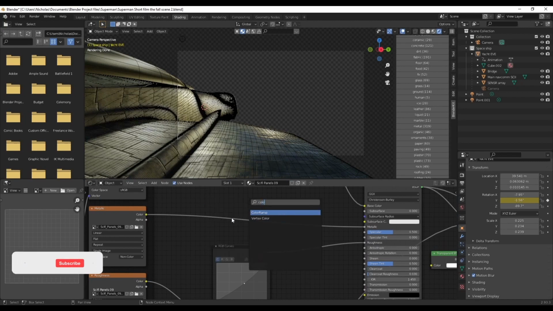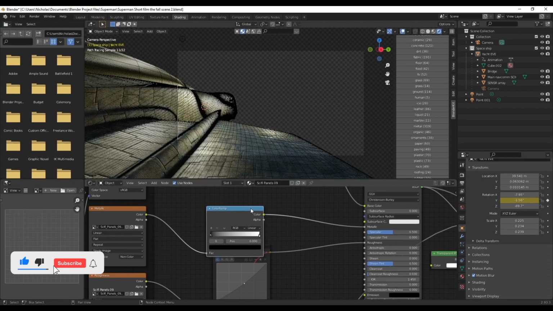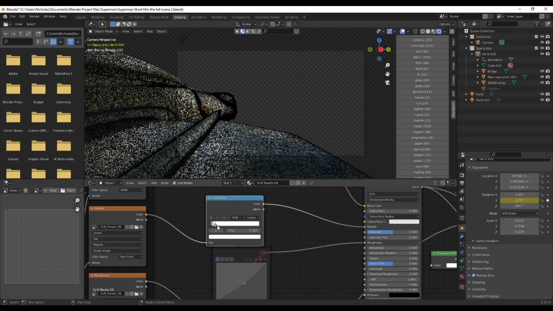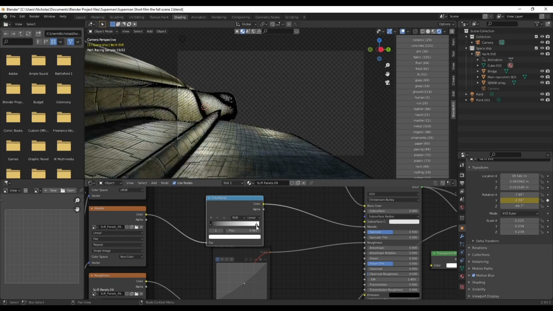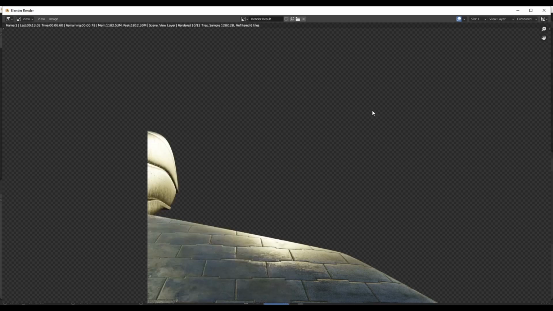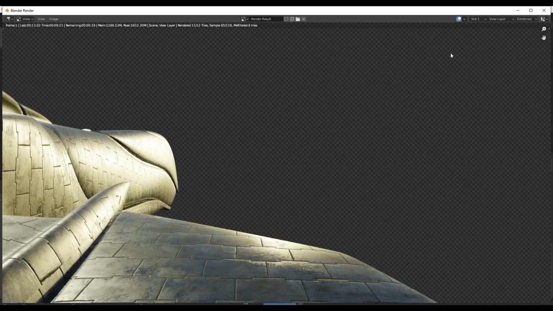Let's add in here a color ramp to just adjust some of the reflections, like the metallic reflections, and just really pump up that roughness and reflectiveness, because what we want is for the clouds or the image that we're going to be placing in, or the environment texture, to kind of reflect off of the surface, and we want to give this ship and the wing a lot of detail and grunge to make it look realistic. So let's just give that a quick render after adjusting the color ramp. And you can drop things in by pressing Shift A and click on search, and then you just type in color ramp.